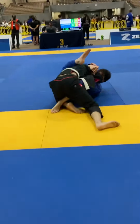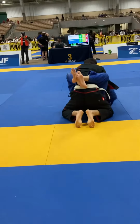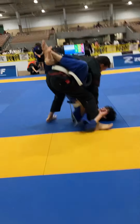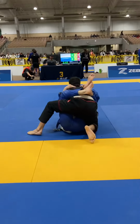Arms back again, tight. 4 minutes left, Jackson. Good tie-ups. Good posture. There's a two. Two for the takedown. Jackson, it's 0-0. You're up one advantage. 3:45 left. Posture up.